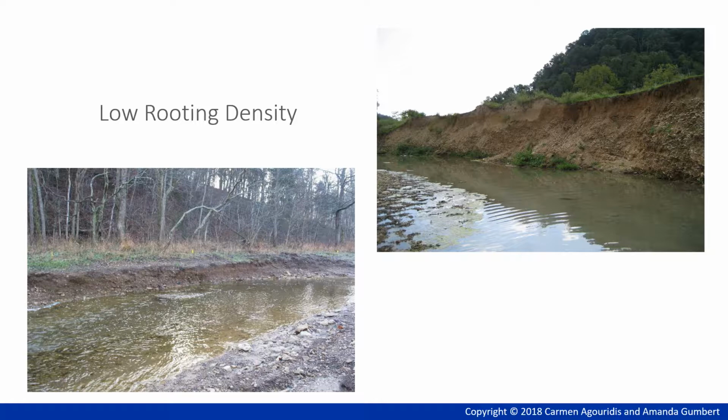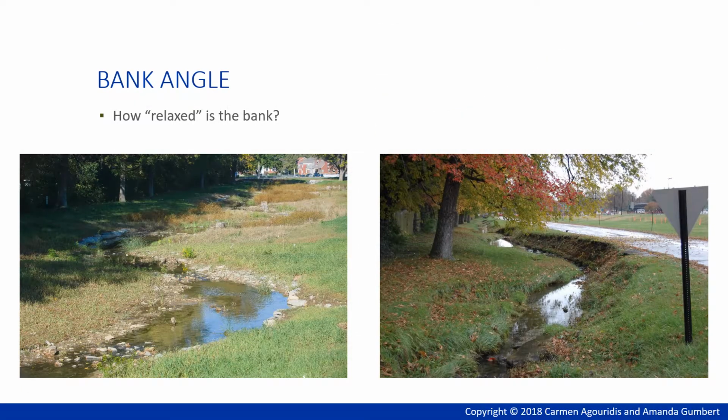These photos, on the other hand, show the ineffectiveness of a few roots at preventing stream bank erosion. Bank angle is the fourth variable to assess. Bank angle is measured to determine the potential for the stream bank to experience geotechnical failure due to gravitational forces. Streams that are less vertical and have more relaxed slopes are less likely to erode. Streams that are vertical or overhanging are more likely to experience mass erosion by geotechnical failure.